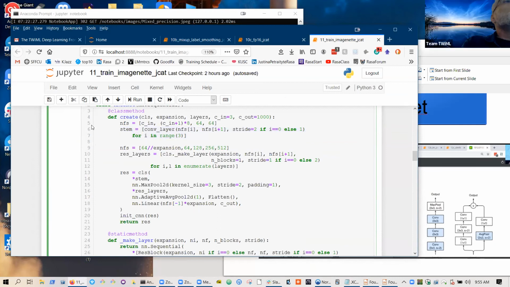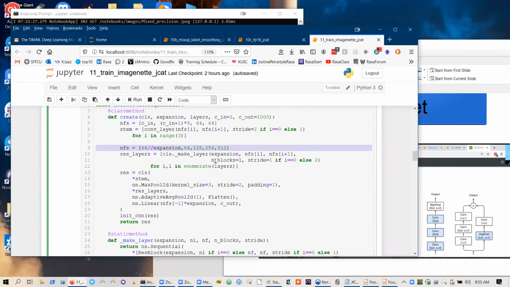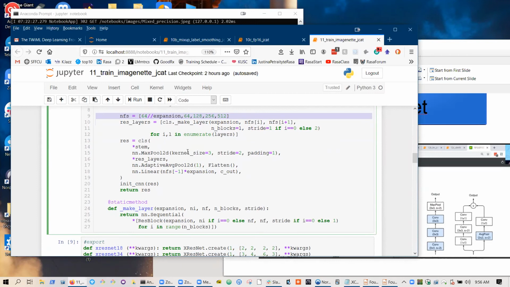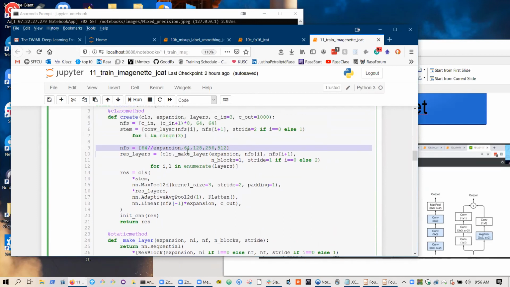So there, we're building this set of 3 layers, and then specifying the number of filters in each. The first one is dependent on expansion. If expansion is equal to 1, which is usually set for the smaller ResNets, ResNet 18 and ResNet 34, you end up with 64, 64, 128, 256, 512. For ResNet 50 and bigger, it's set to 4, and that's where the bottleneck comes into the picture. The example he gives is, say you start with 64 filters. When you jump into this one, it'll be 64 by 4, so that's 16 filters, and when you come back out, it's again 64. You're squeezing 64 channels down to 16 channels and then back up to 64 channels.